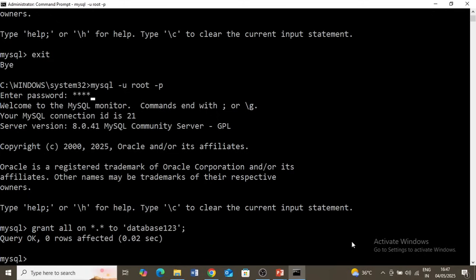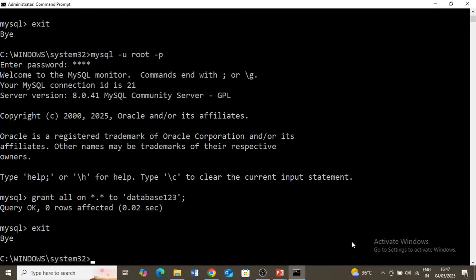So let us re-log in back into my new user by again exiting this particular MySQL root user. Okay, using the command exit, it will come back to the command prompt. So re-log in to the newly created user, that is database 123, using the command MySQL -u database 123 then -p.